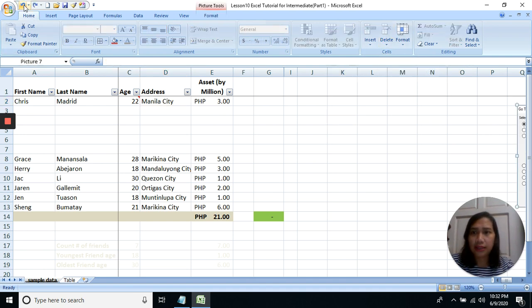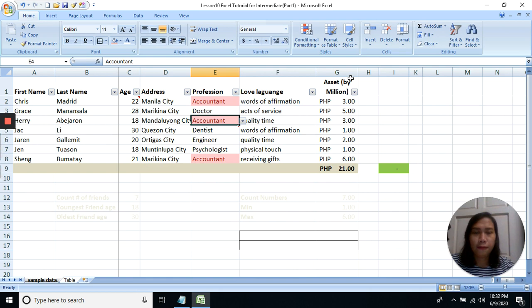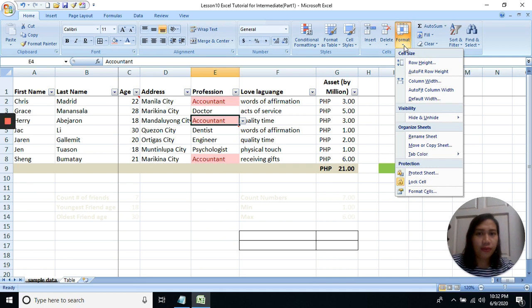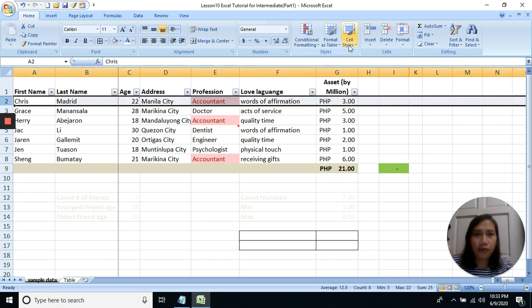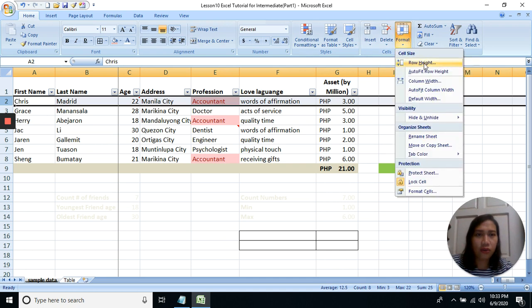So let's proceed with the format cells command. So click this one. You will see here that you can change the row height. For example, we have here a row, then we will change the row height.